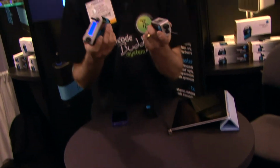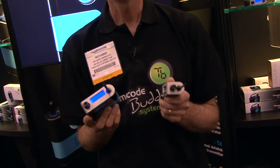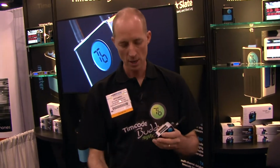The beauty of our product over some of the other products is that we have 14 available channels, and here in the US that's on the 915 to 919 meg band. So if you have two sound recorders that turn up at the shoot with the same kit, they can have separate frequencies and both run their record-run timecode.